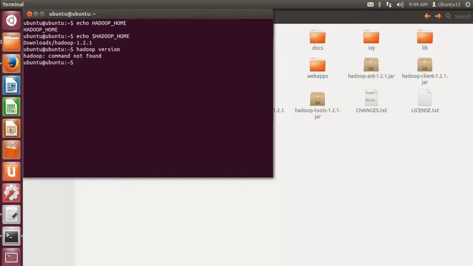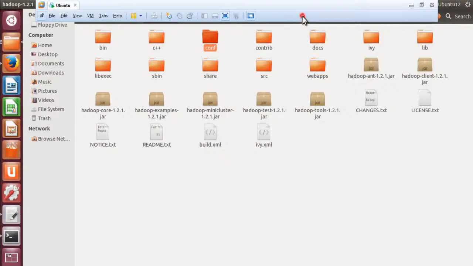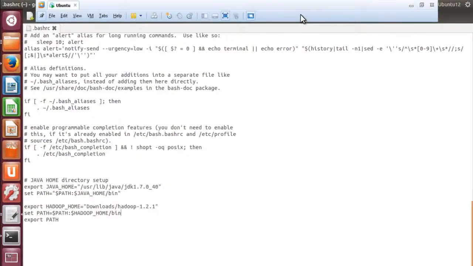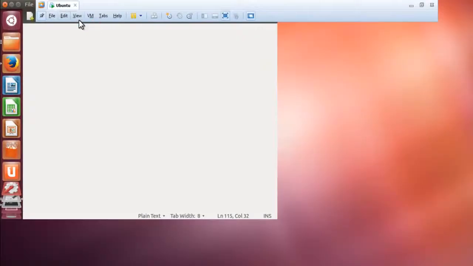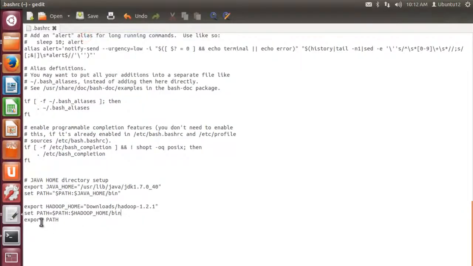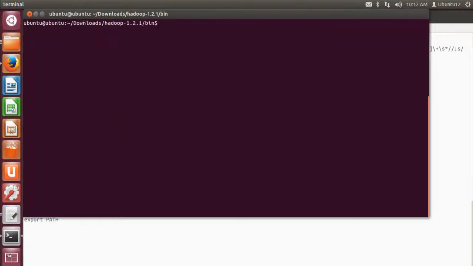Let me check that one for you. If you type hadoop version, it has to display the version of Hadoop we are using.